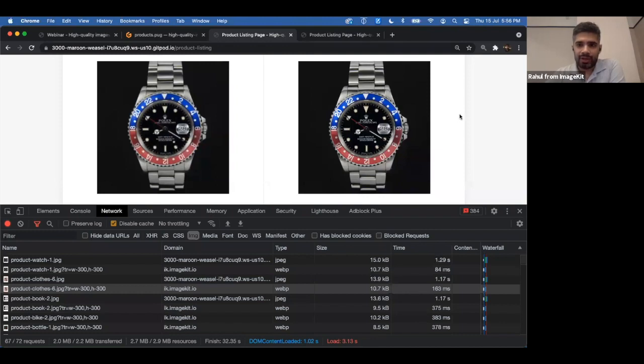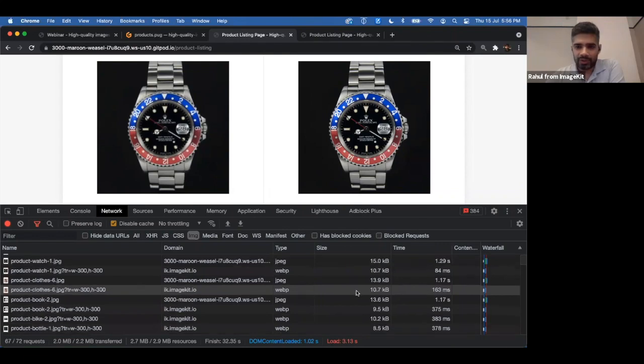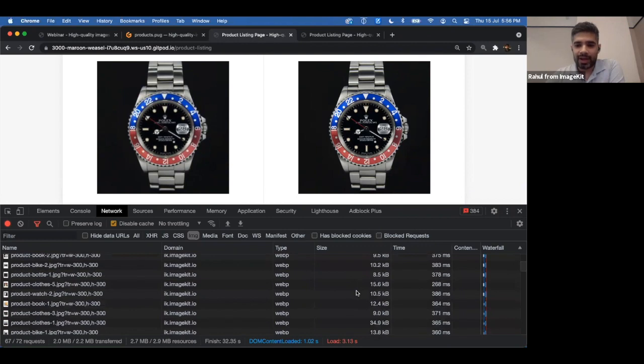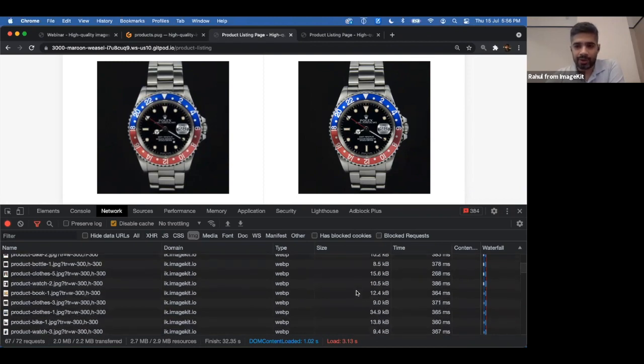Can you show the size of images? Yes, please. The size of the images would go up a bit, right? No doubt the size would go up a bit, but we will look at that even Lighthouse doesn't indicate anything that it's wrong. It's the right practice to do if you're trying to balance performance and quality. And that is, in fact, the agenda of the webinar, that we will do something with responsive images that is actually good even with Google in terms of performance. So it doesn't impact performance, so you can be sure of that. And let's quickly get to the code, so it will probably answer a lot of questions that are now coming up.